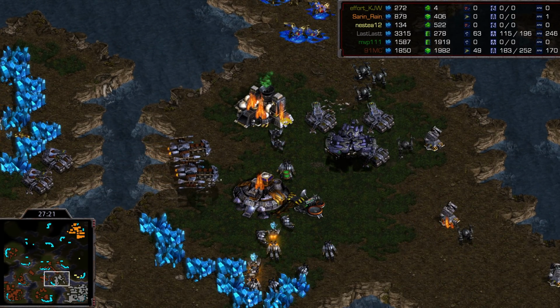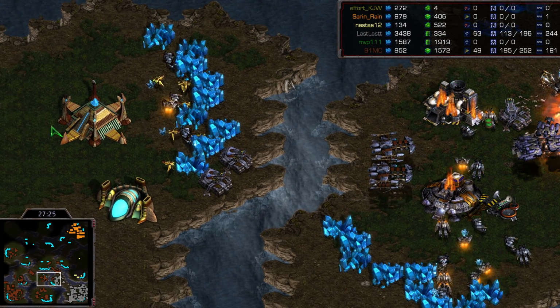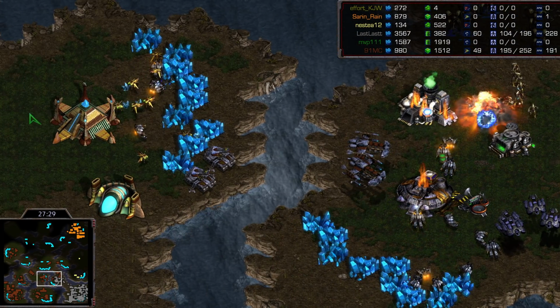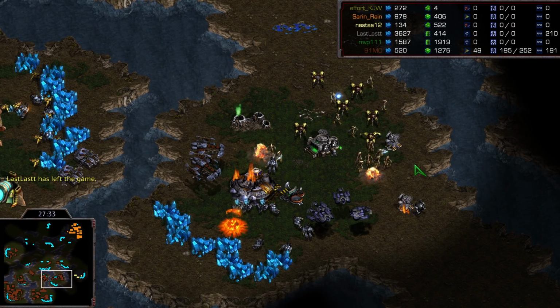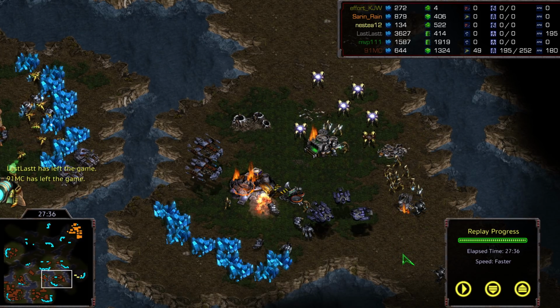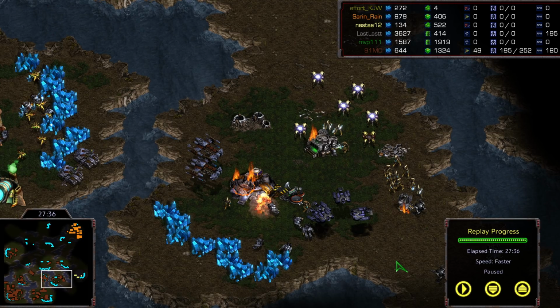Battle cruisers coming in from the left. Siege tanks now also set up over here on the left side. SCVs and probes are helping each other mine a base. SCVs are returning minerals towards the Nexus. Something went horribly wrong there, and here it is. MC is apparently the one who obtains the victory in this 6-man StarCraft 1 free-for-all.